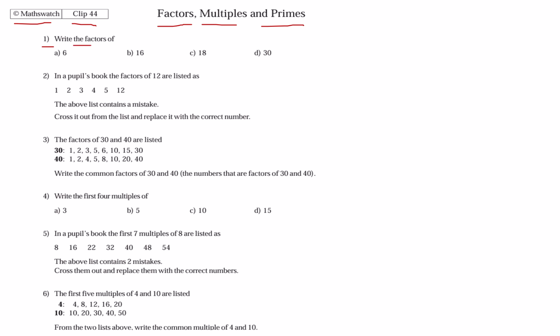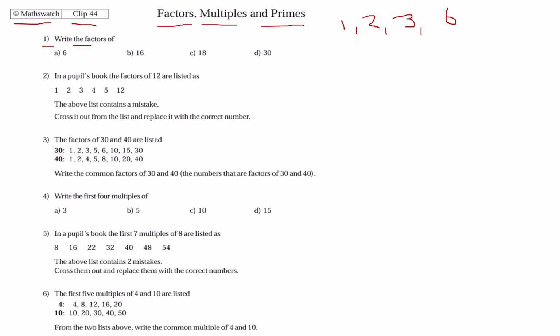So a factor or a set of factors is a number or a set of numbers that goes into that number cleanly with no remainder. So factors of 6, guys, are going to be 1, 2, 3, and 6. So the number 6 has 4 factors. 1 goes into 6 six times, 2 goes into 6 three times, 3 goes into 6 twice, and 6 goes into 6 once.